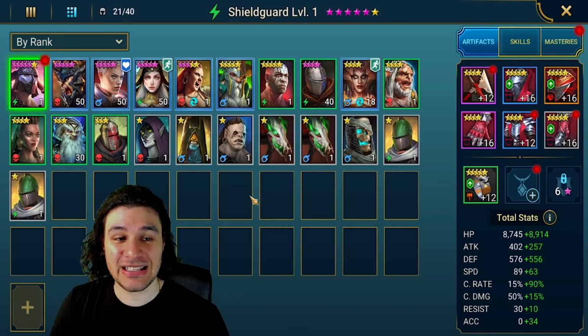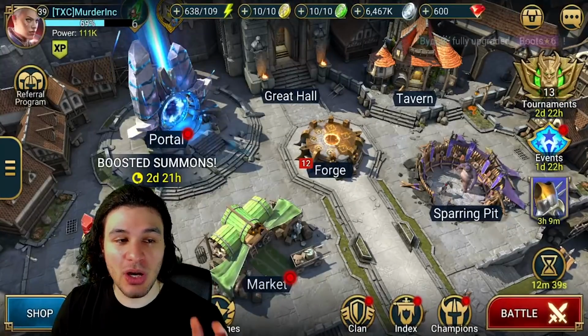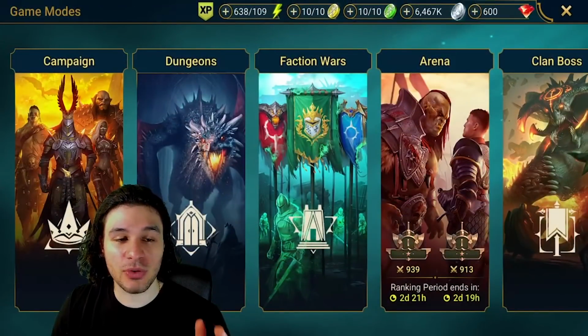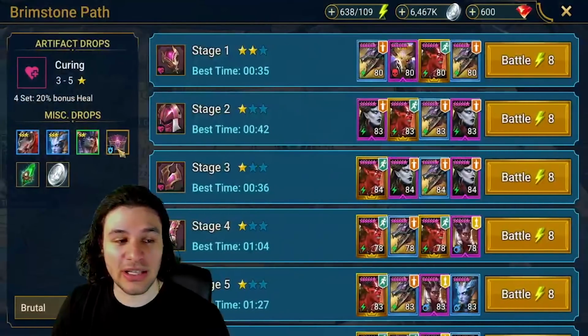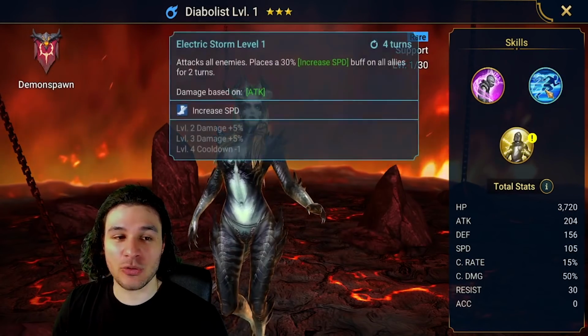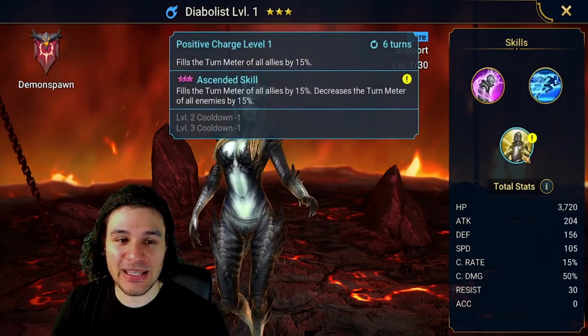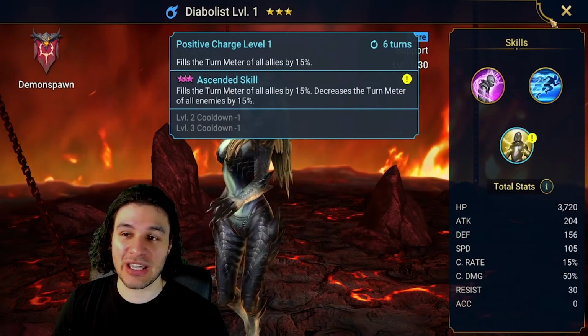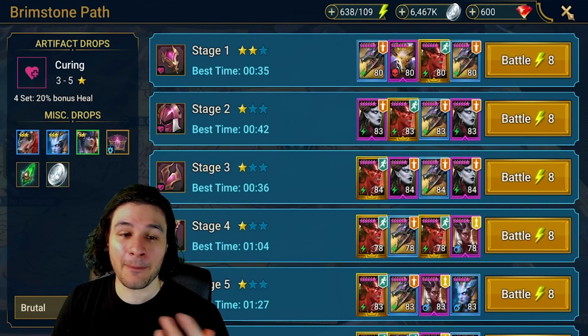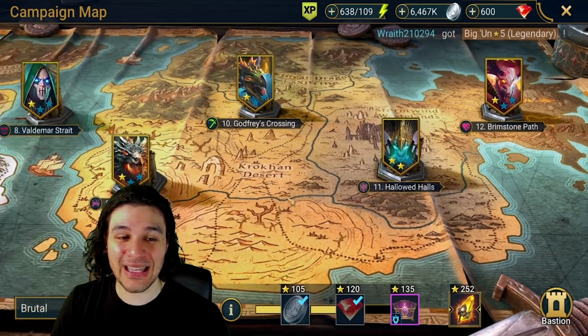As far as an arena team, I'm still really looking to farm in the Deadlands just for the War Maiden and Berserker shards. However, I would also like a Diabolist for the arena. Obviously, increasing speed is going to help. Filling turn meter, decreasing turn meters of enemies is going to help. That is something I'm looking out for, and I might have to come back to the Brimstone path to farm a bit more in that dungeon as well.